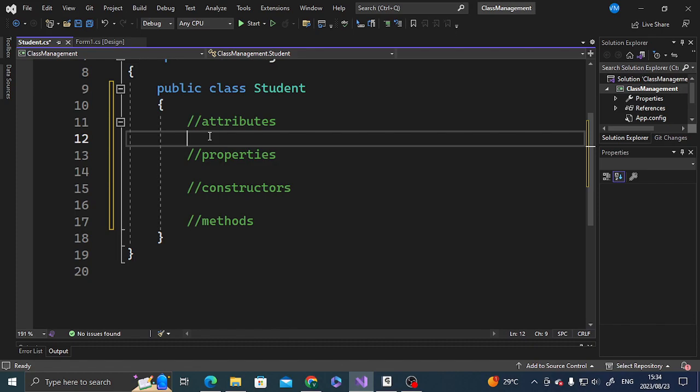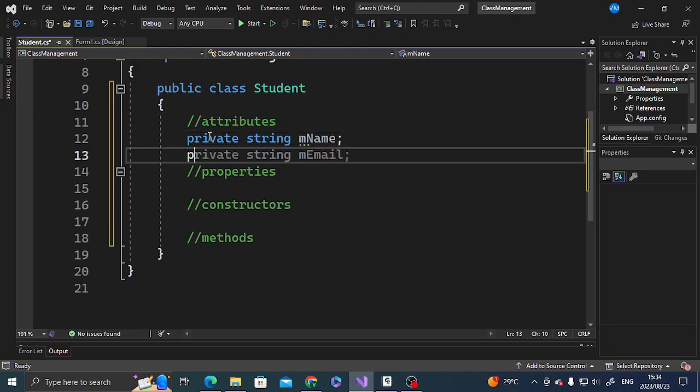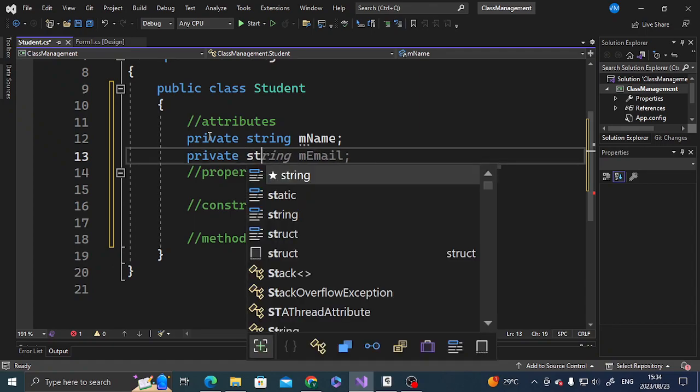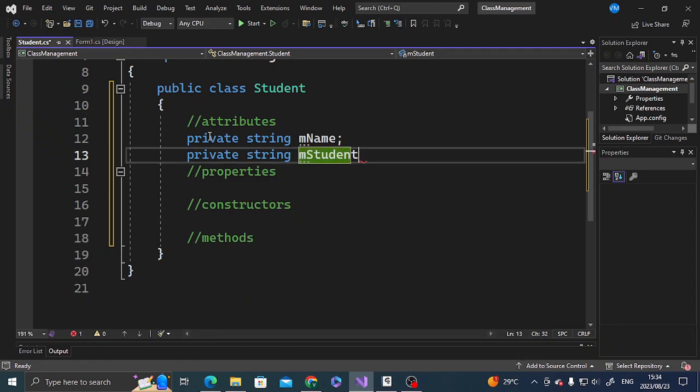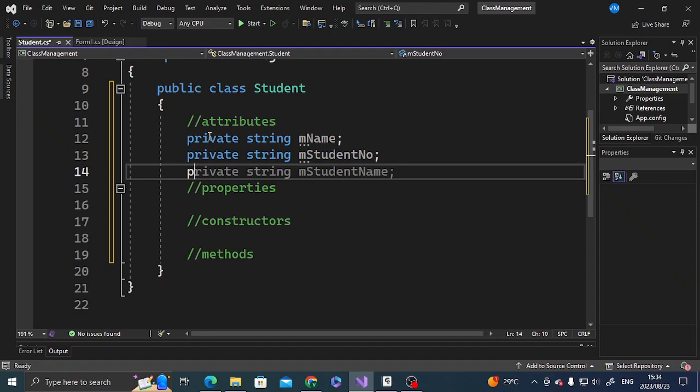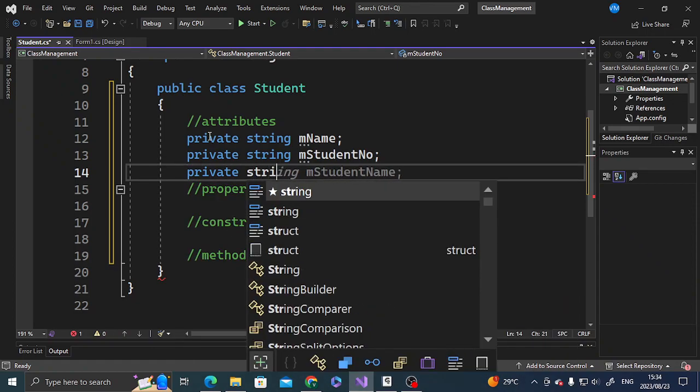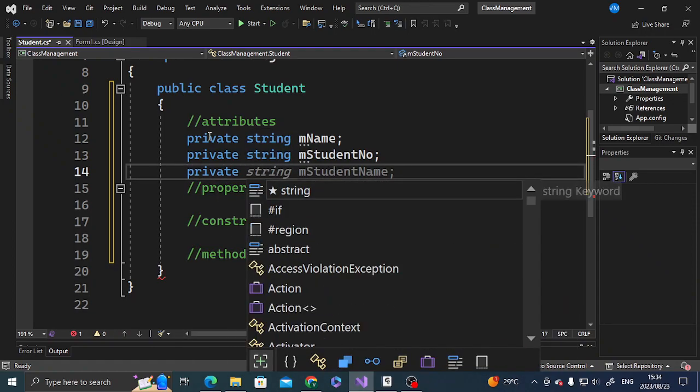So I'm going to have private string m_name, then private string m_studentNumber, then private string. Okay, let's start with the easiest ones.